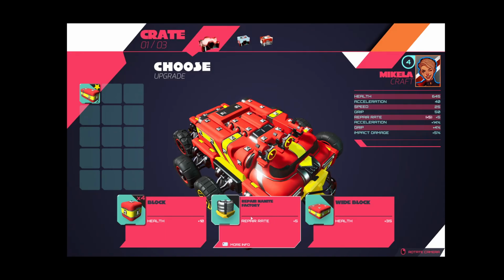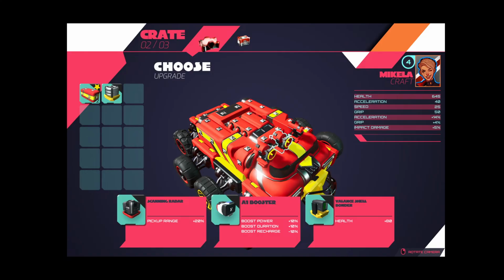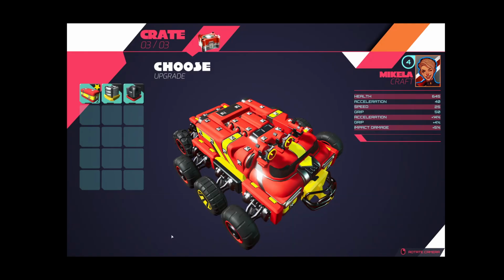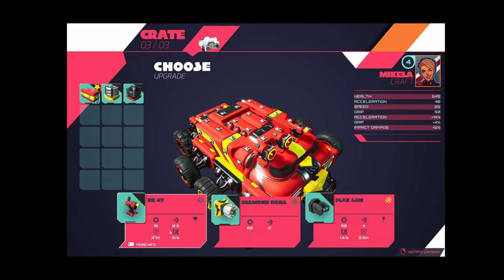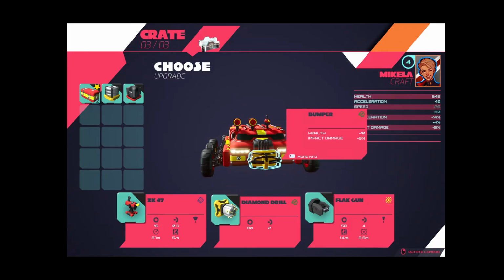We are definitely grabbing the repair nanite factory because we're going to need that. Yeah. Fix yourself is always better than have more yourself. And in this case, grabbing things farther away than they are currently is so much better than having to go somewhere to grab the thing that you want. Increasing your pickup range is always a win. And again, you're going to have to trust me on that, because I have tried this a few times.